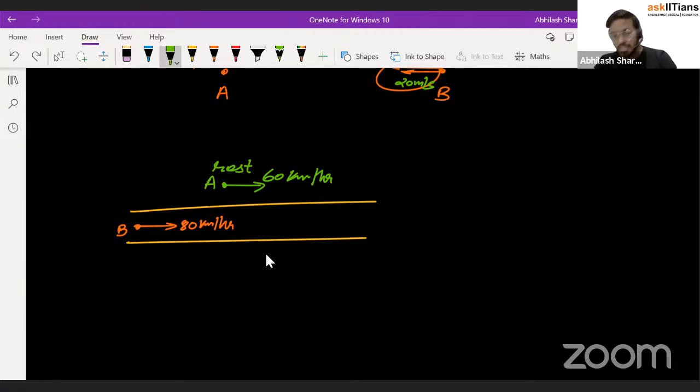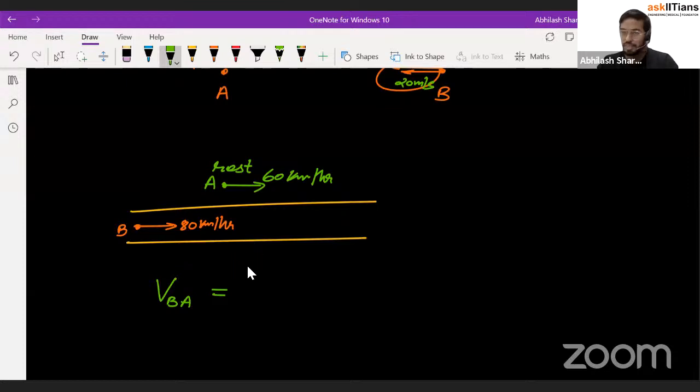So we represent it like this. I will be writing it as VBA. Now look at this subscript. How is this subscript read? The subscript is read as: velocity of B with respect to A. The observer is always at the end. So who is observing here? A is observing, so you will keep A at the last because he is the observer. So VBA represents the velocity of B as appearing with respect to A.